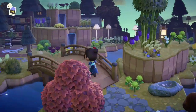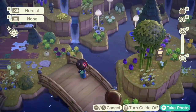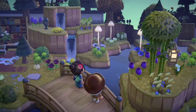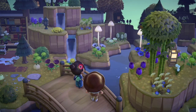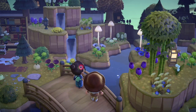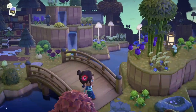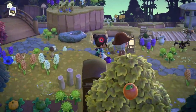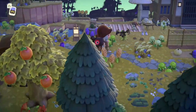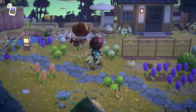Oh wow. They're just very difficult to place in exactly the right spot. Oh yeah, there's a pretty good accidental view there. Ooh, and all those mushroom lamps. So gorgeous. Love it. Okay, sorry, you were saying something about leaf piles. Oh, they're really difficult to place in specific spots. Yeah, they're so big. They're a really awkward size.